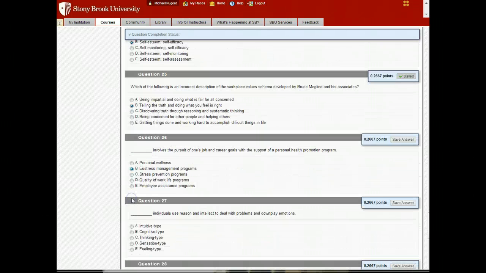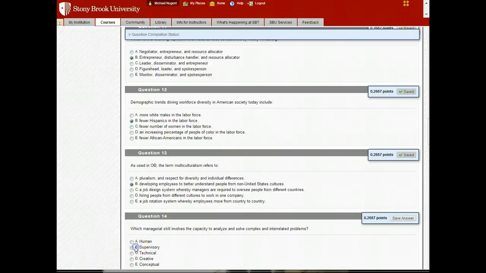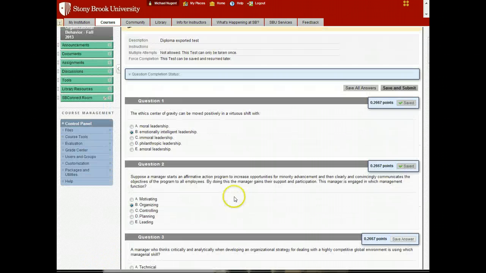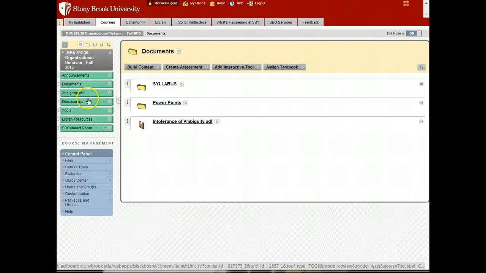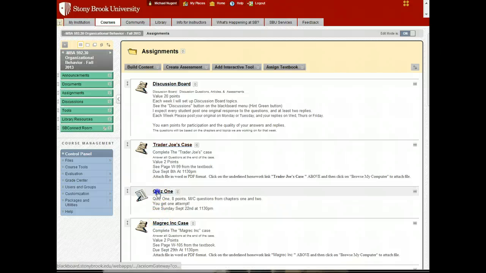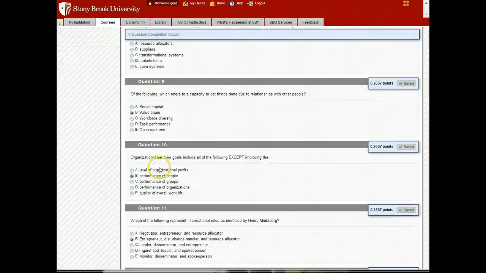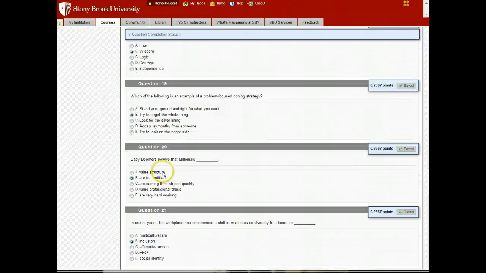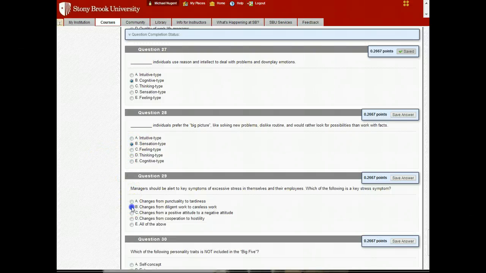So I'm just hitting B on all of them. And you can see how, after I hit it, it saves the question. So say, for example, you lost your connection, or there was a problem somewhere. You can hit save all answers, and then after you hit save all answers, you could go offline, leave this page, come back a couple of hours later, go back to assignments in quiz 1, and you'll see that the answers that you previously put in are still saved. And I can't see it until you hit the actual submit button. So you are able to work on it for a little while, then come back and complete it. You don't have to do it all at one time.